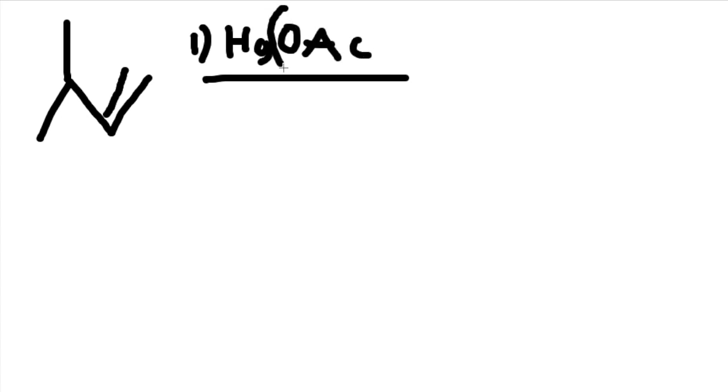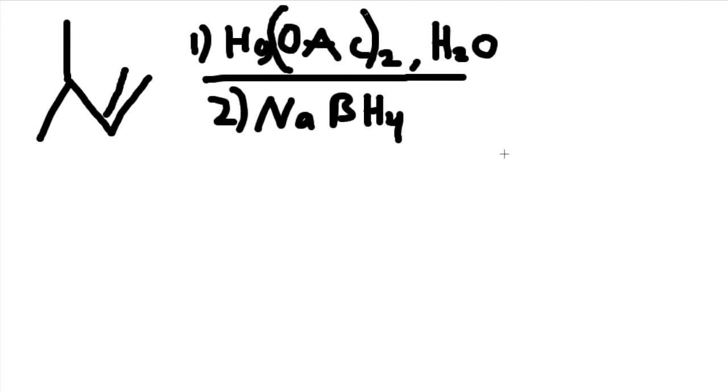Now let's do another example here. We have an alkene, a double bond. We use the same reagent. We have mercury, OAc, two of them, acetate, also water in this case. And we would also have a reactant with NaBH4. We would remove the double bond and put an alcohol on the most substituted carbon, which is there.